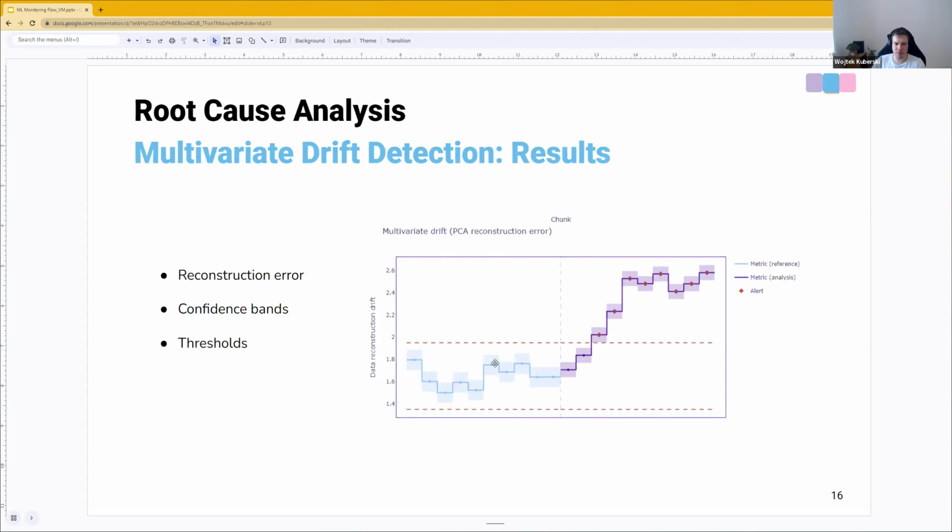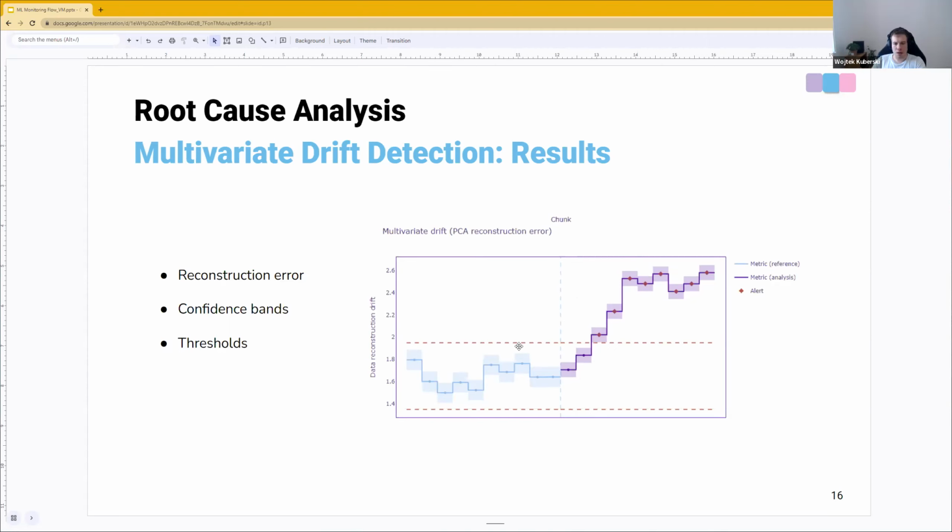And we see its performance on reference data, which is the first part of the diagram in light blue. And here we have our reconstruction error that we see after the model has been deployed to production. And we have it in data chunks. So again, we're going to aggregate it, let's say weekly or daily. And if it goes above or below our thresholds, then we're going to say that there's an alert and we can correlate those alerts with performance.